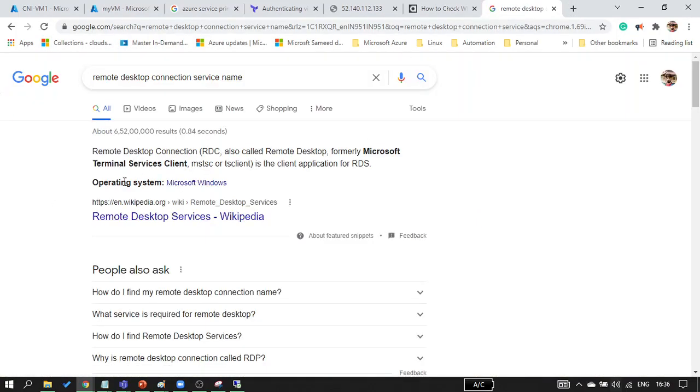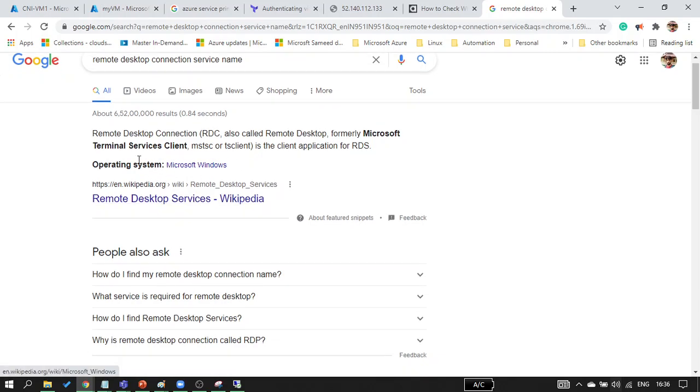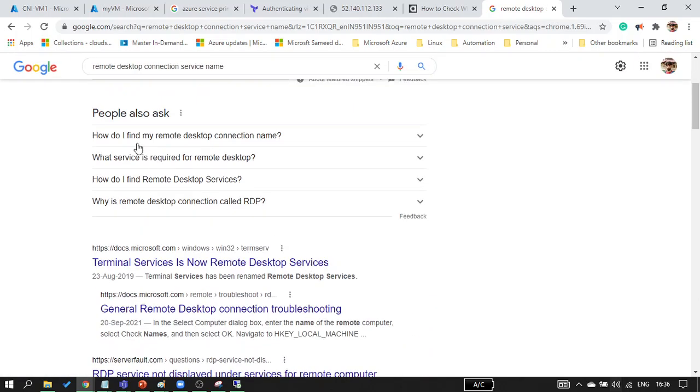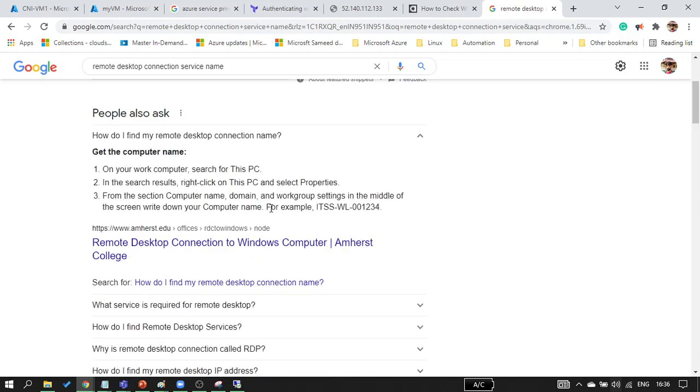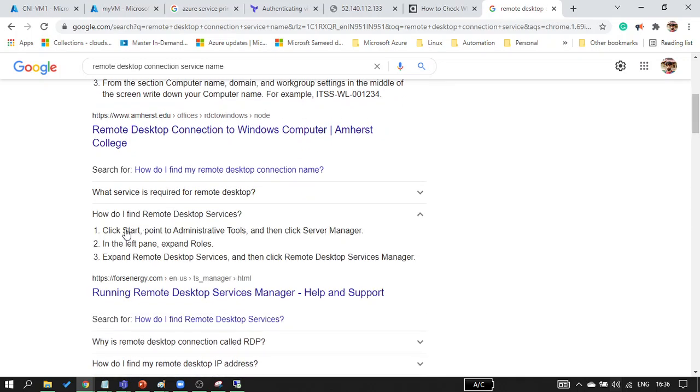Right click on the system properties and let me look for this here.